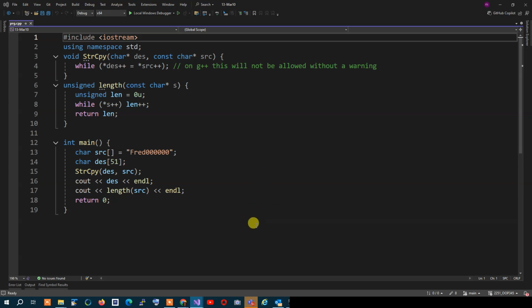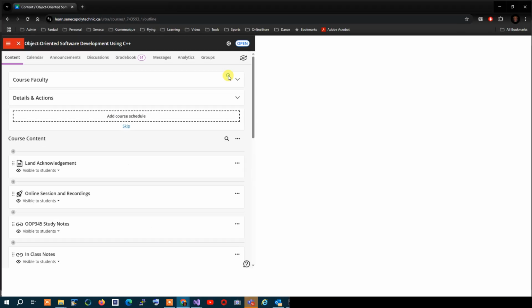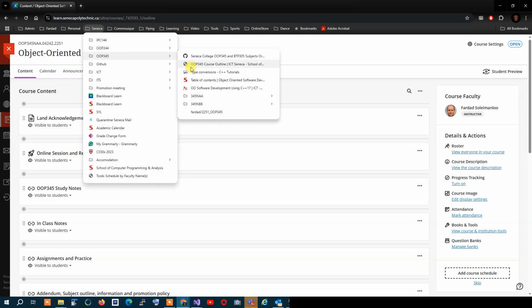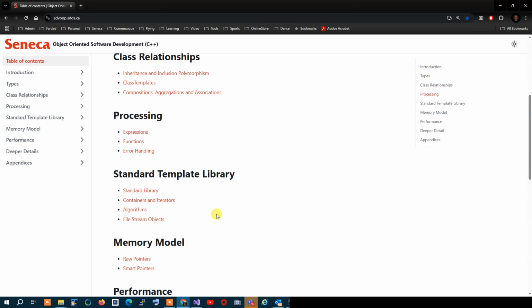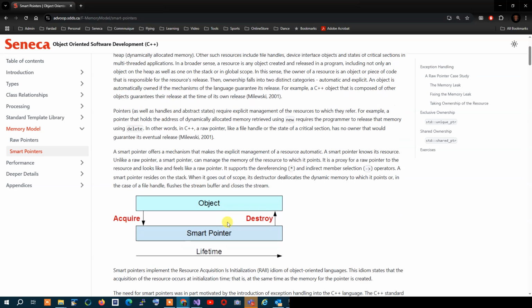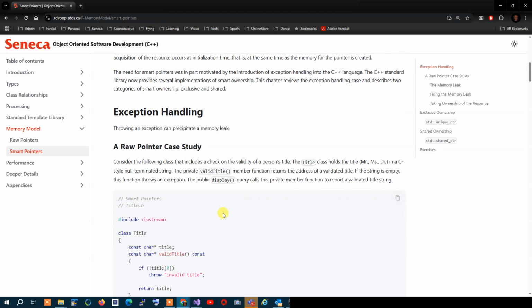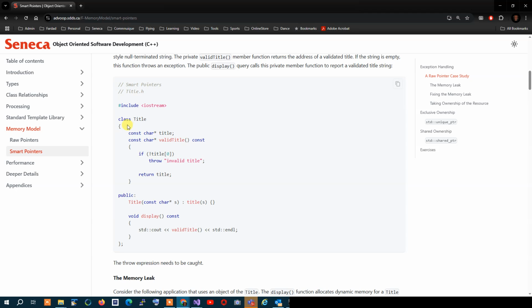All right. We have a very good example in the notes. I'm not going to sound like a broken record and repeat what we already have on the notes, so I'm just going to bring that up. In here I'm going to go to the 345 notes. Take a look at this code.